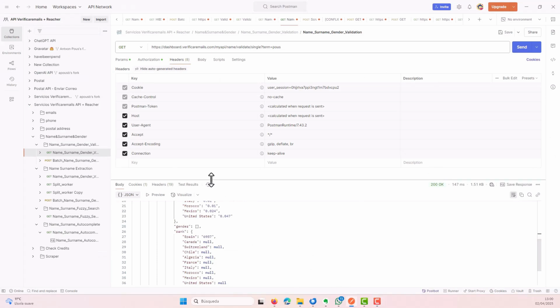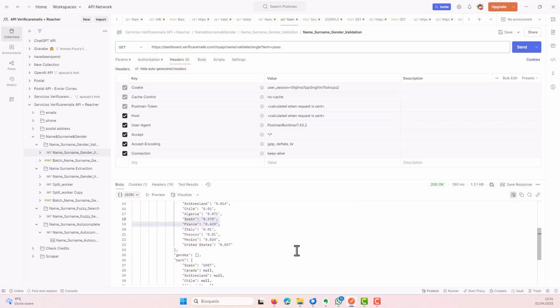I'm going to show you through method A, which makes the most sense, because you will likely want to connect this with your CRM or connect it to a database or a file. First, let's look at the one that allows us to detect what would be the first name, last name, and detect the gender. All we need to do is enter into the API the text we want to verify.